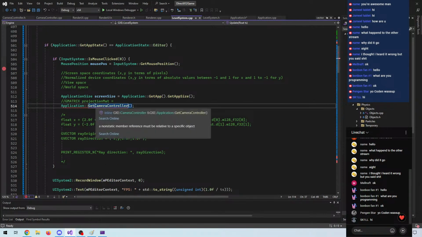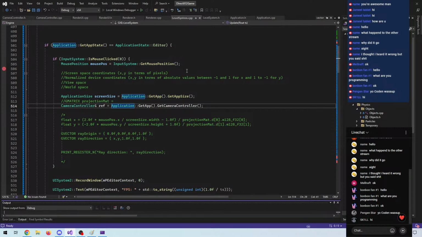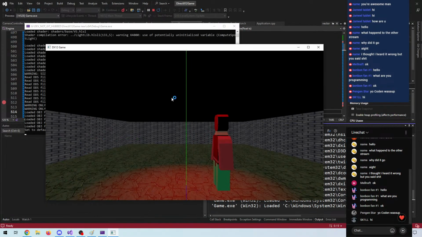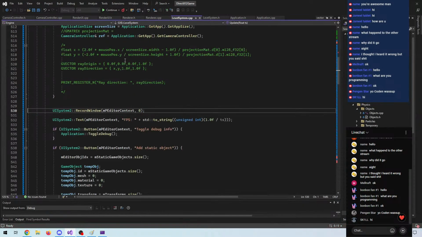Let's do what we did before. Get app. Let's create a camera controller reference. Whoops.